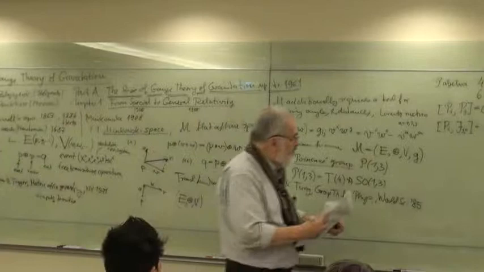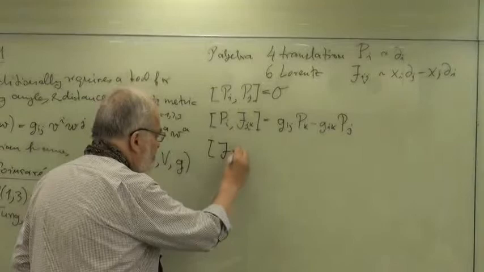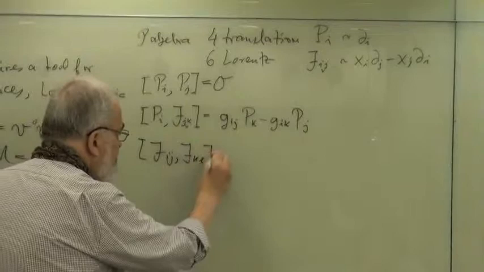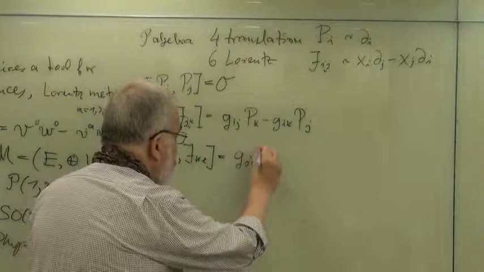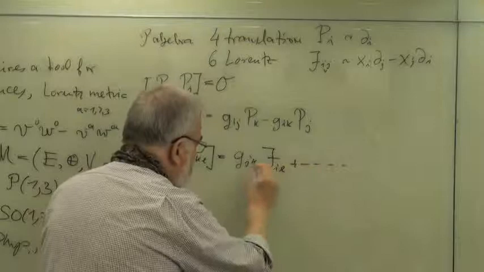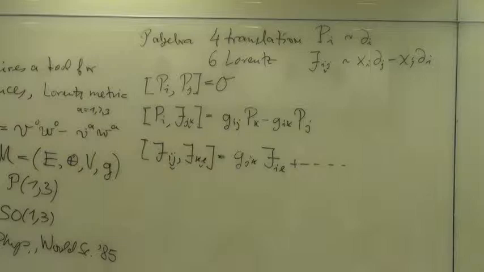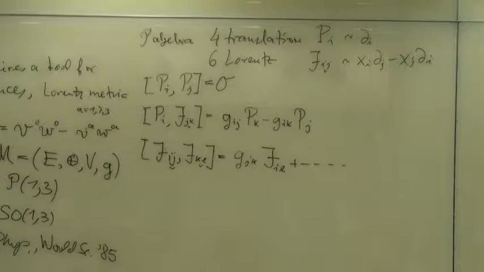The link between both motions is this commutation relation, which is very important in physics. And this structure we will also see later if we discuss curvature and torsion. We will see exactly the same structure that the curvature is like here. Now the commutator of the J's, Jij with Jkl, equals—I could write down all four terms, but I think it's not necessary.